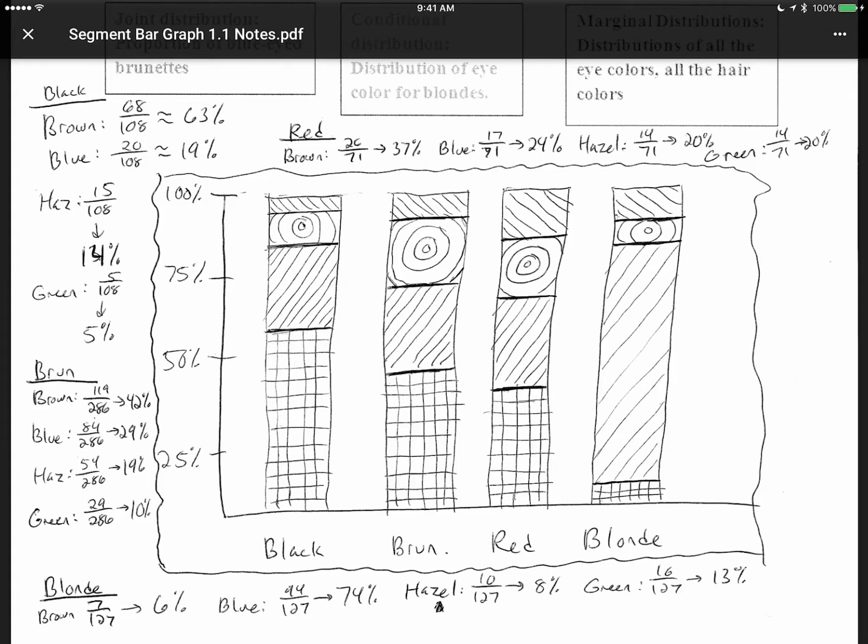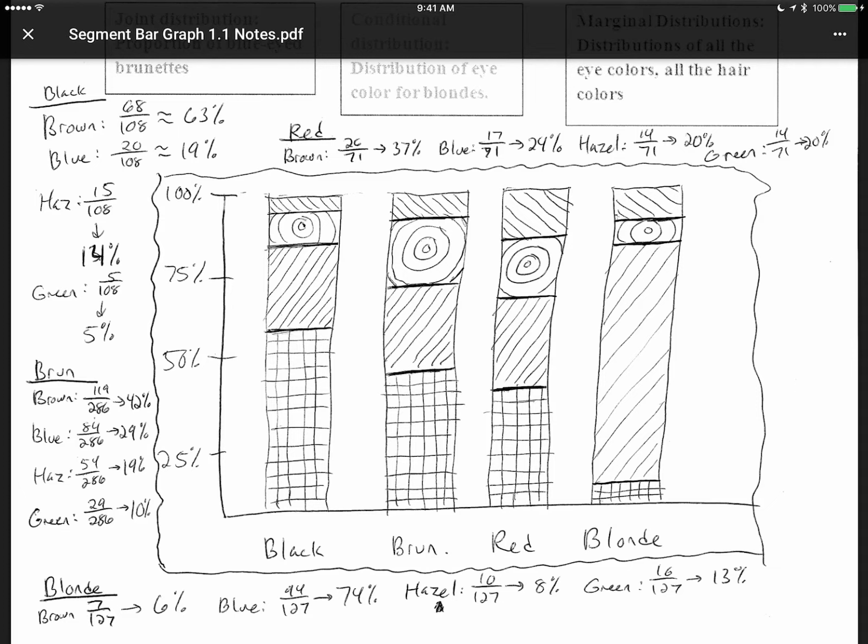The other three columns, the diagonals going from bottom left to top right, those aren't really a big subsection. It's a sizable group, but once you get to the blonde, it's so much bigger than the rest of the groups. That may have been hard to see by looking at just the numbers.